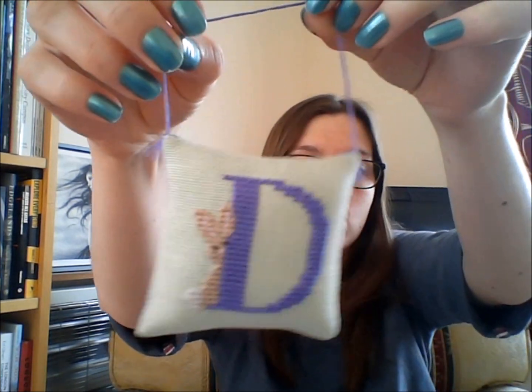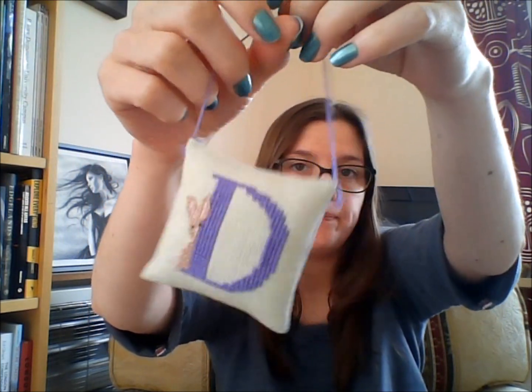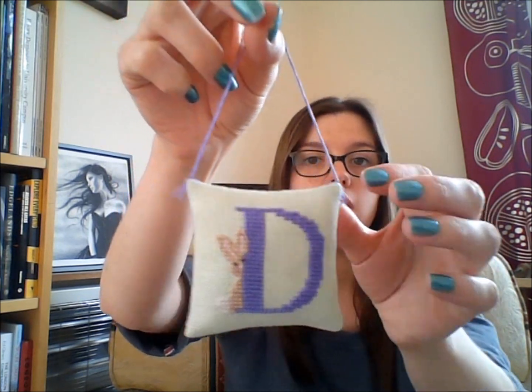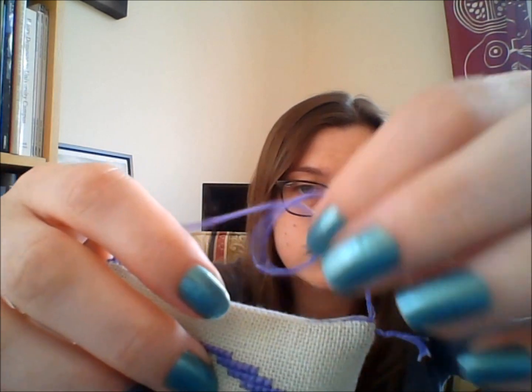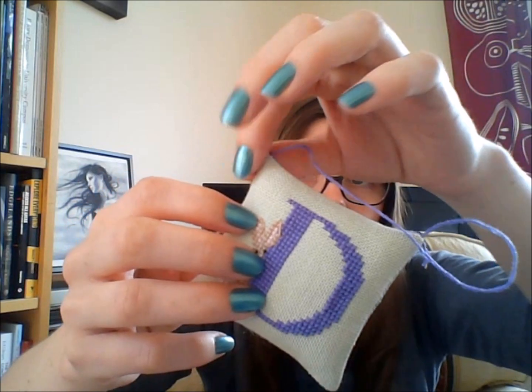And the next thing is this little pillow. Little thank you. It's not showing the right purple. It's more like pale Cadbury's purple. And the hanger is just floss. But I learned a new way. I just sewed it through the corner and put a knot on the end, and did the same on the side, and then cut it short so it looks kind of cute.